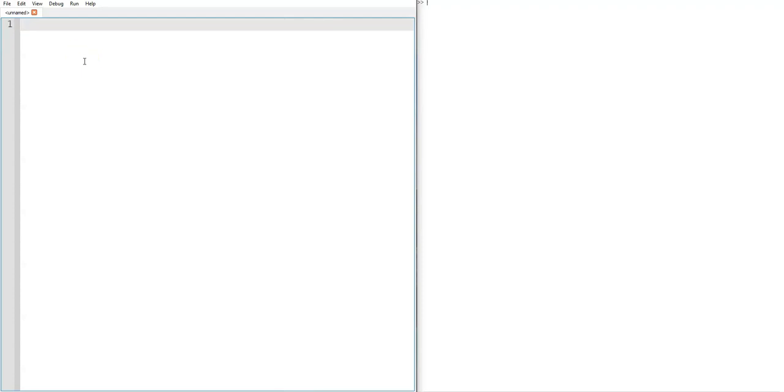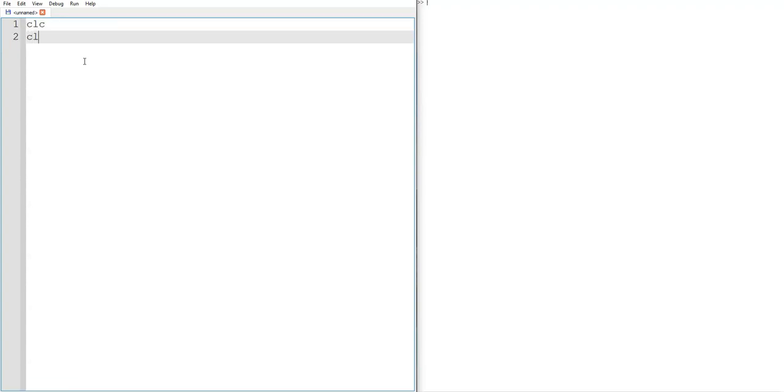Okay, now here, first you have to put clc, meaning clear screen, and then put clear all, meaning if there are some stored variables, that will clear all. Now next, we are doing the Newton-Raphson method, so we can write Newton-Raphson method.